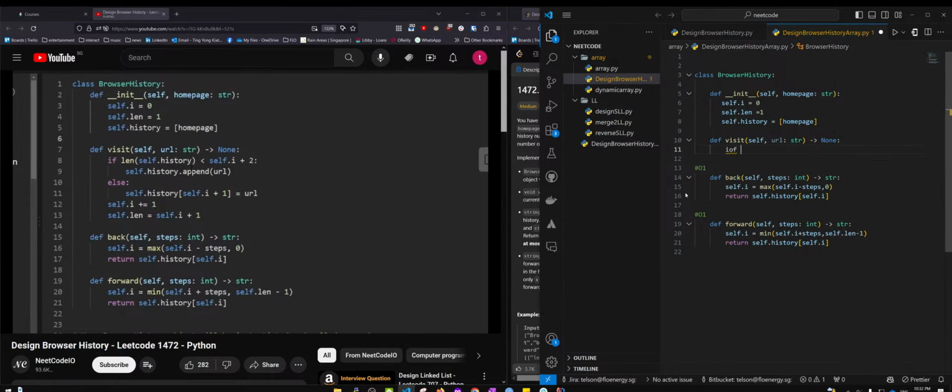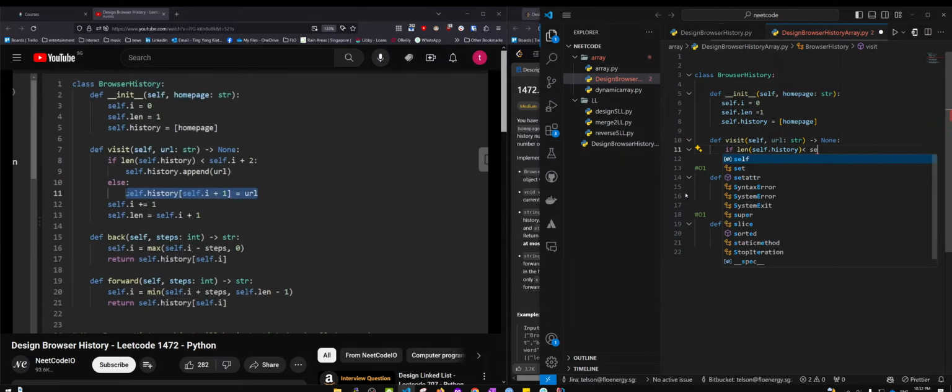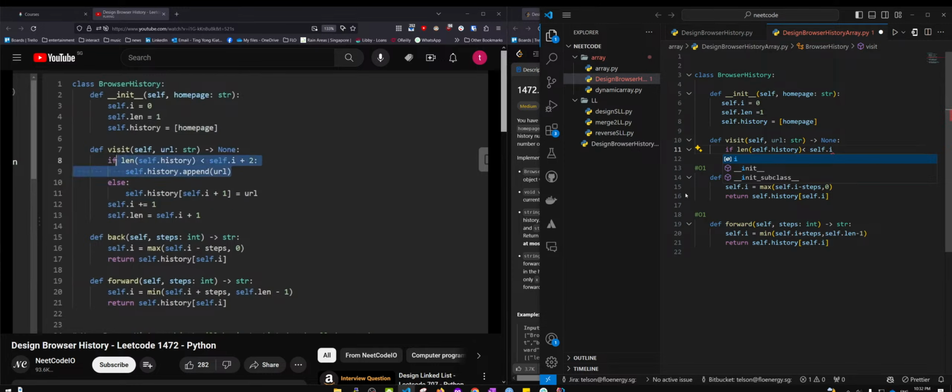What I mean is, first, we know we need to add this URL to the next position. By next position, I mean the index i plus 1. So that's what we're going to do. We can only do that if that position has already been filled before, because otherwise we're going to get an index out of bounds error. So I first make sure that the array self.history is long enough. Initially, it won't be long enough to insert at the index 1 position. So we have to make sure that it is. And if it is, then we do this. Otherwise, we append. We can't just index this because we'll get an out of bounds error. But that's pretty much it.